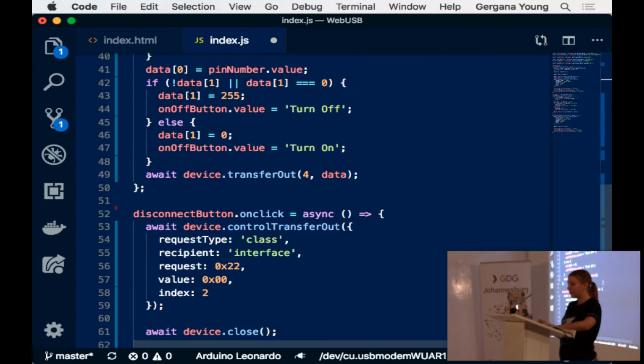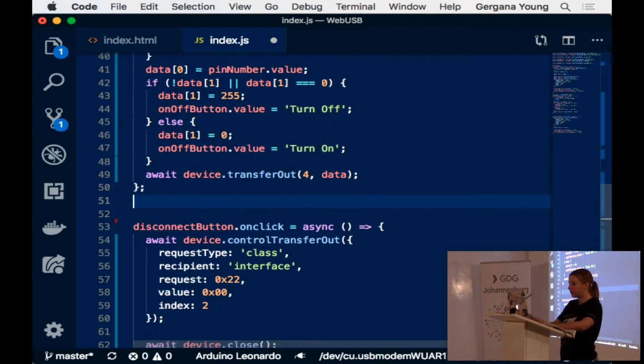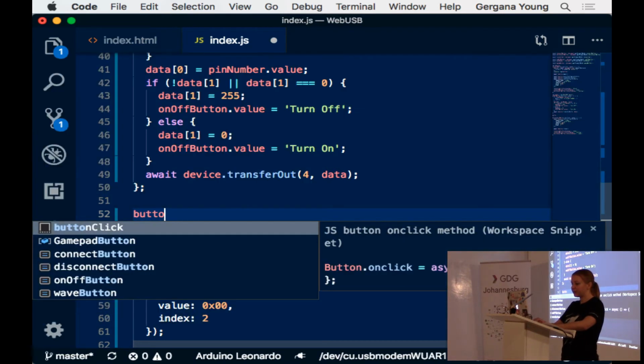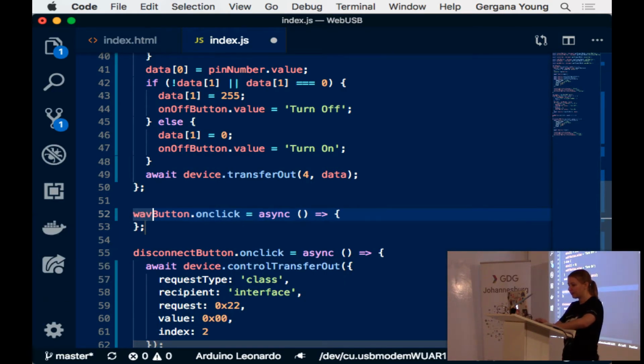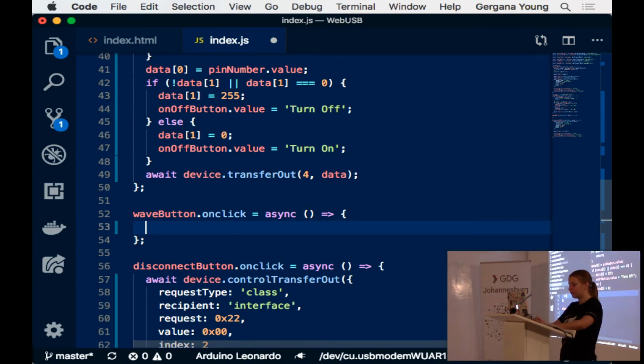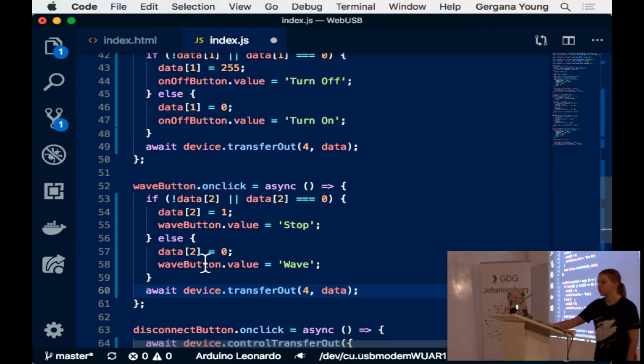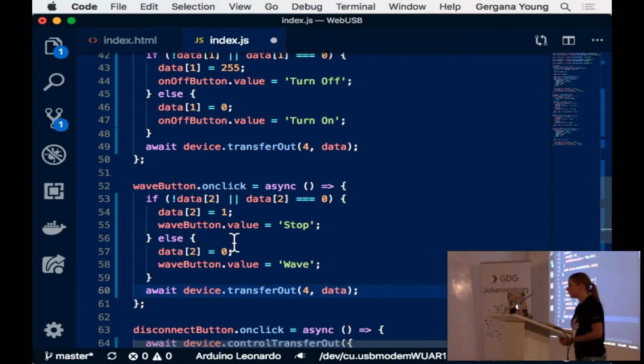And then over here underneath the other send, when the wave button gets clicked, we're going to send wave. So we'll use that last element in our data array so that our LED can still work to send either a 0 or a 1 to turn waving on or off.